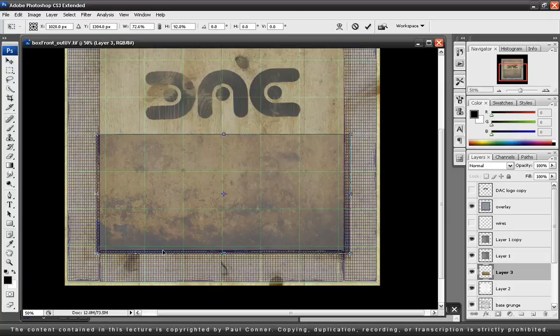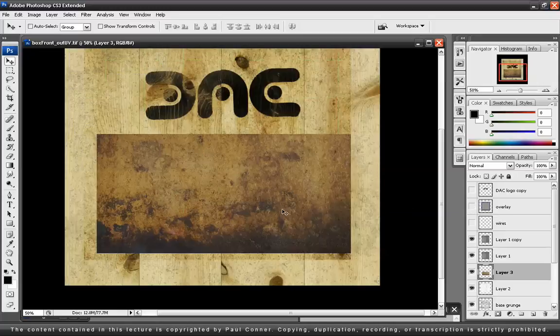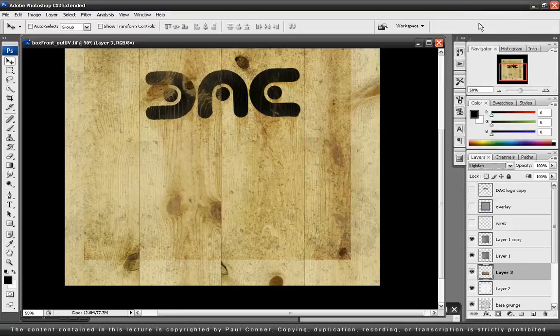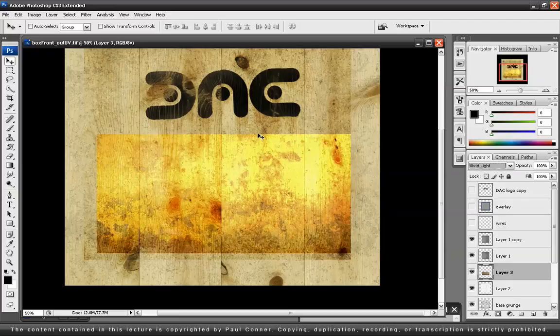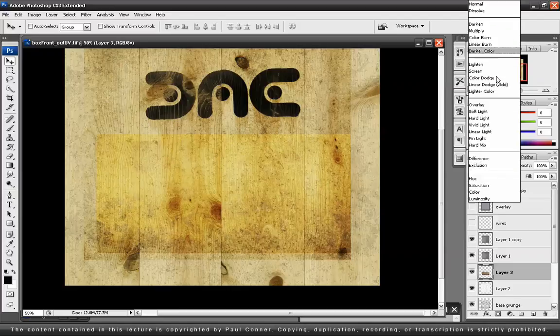I like what we have going on down here like that. So go ahead and turn this off. We can kind of see what we have. Now, we can try some blend modes on this. I don't think anything's really going to work at this point, just because whatever we end up doing, we're always going to end up with this line coming across here. And of course, trying to brush that out, it's just going to look like you brushed it out.